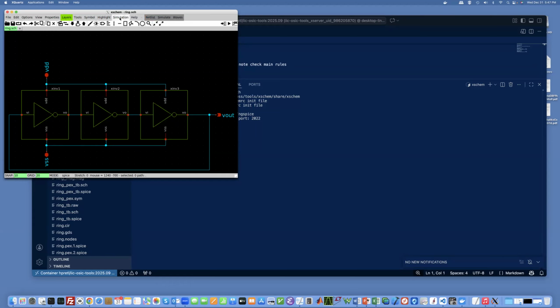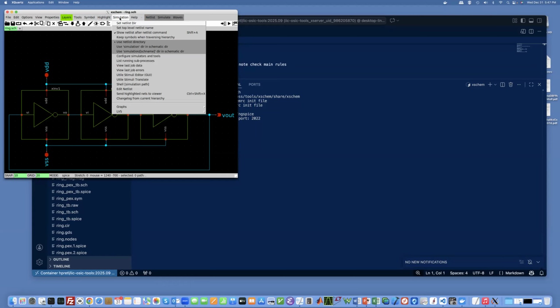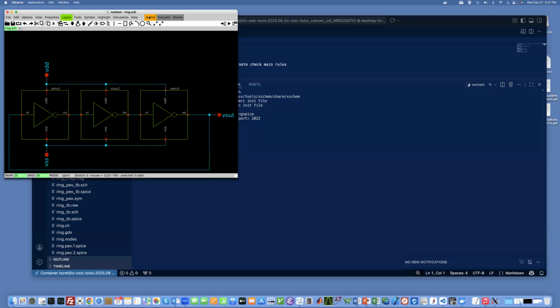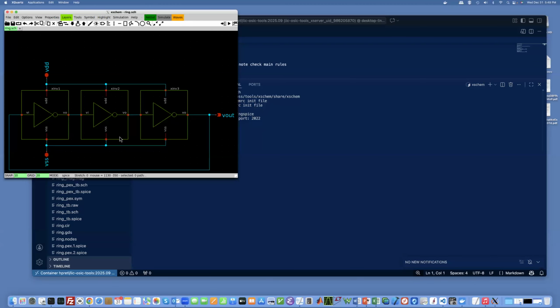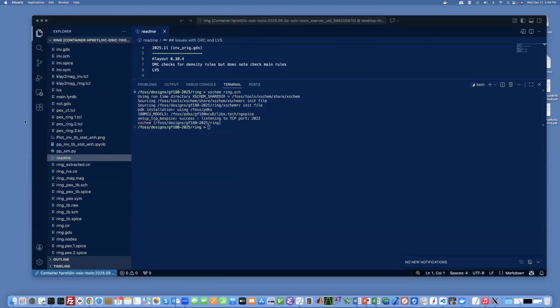And then at this point, what you need to do is generate a netlist for LVS. So if you go here in simulation and LVS, you click on LVS netlist plus top level is a subcircuit. And also you do need to remove this use spice prefix attribute. Then you click on netlist, and this is going to generate a ring.spice netlist, which is what is used for comparing the netlist of the schematic to the netlist corresponding to the layout. So I'll go and quit it.